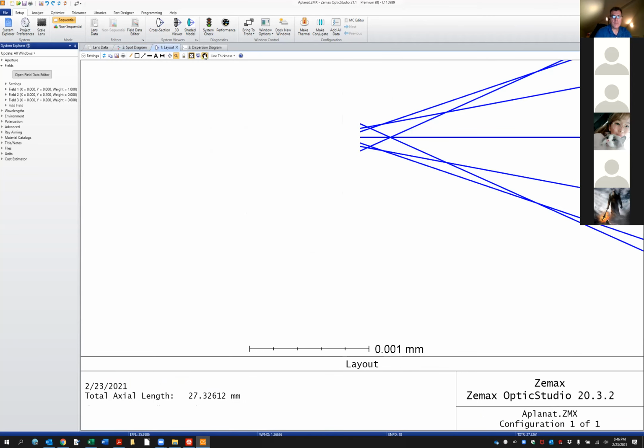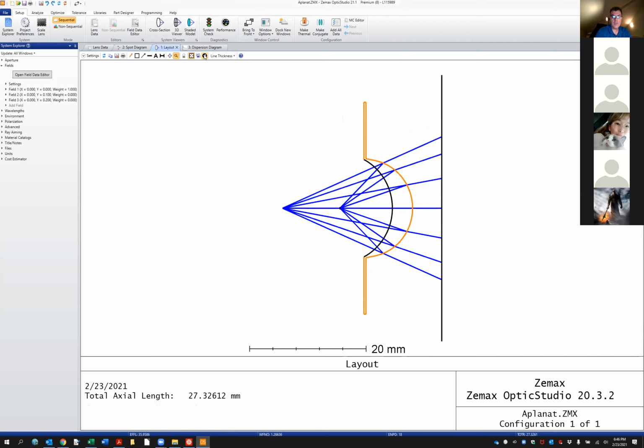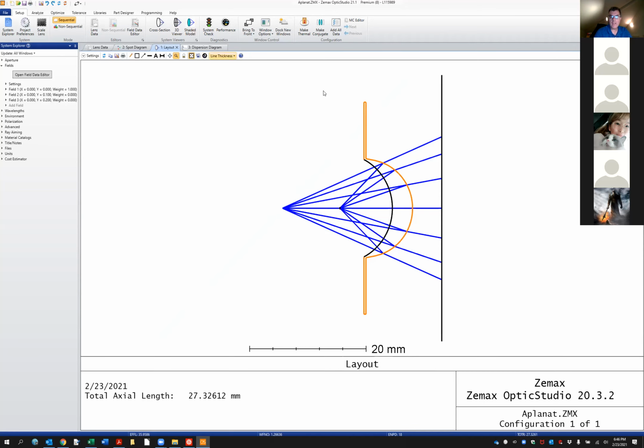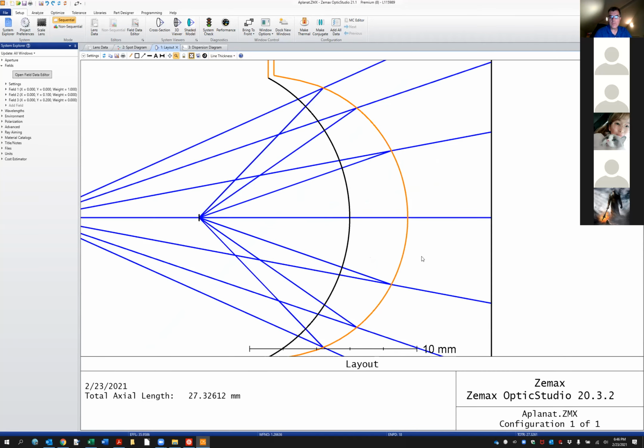And this is one of the few cases where you can do perfect imaging without a Cartesian oval. This is one of the few cases where you can do perfect imaging just with spherical surfaces. There is a special point in a sphere called the aplanatic point. And if I had more time, I could do the derivation, but it's not a terribly enlightening exercise in geometry. You can look it up. All you need to know is that it's slightly off center in this outer spherical surface.